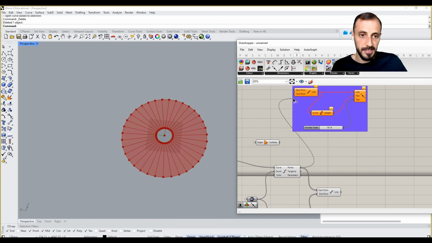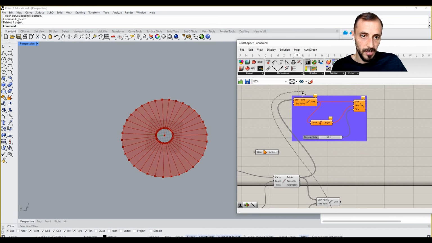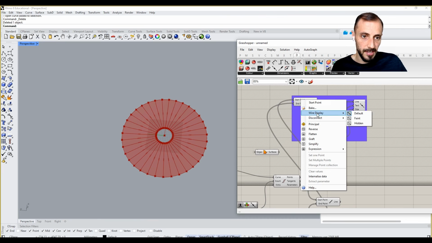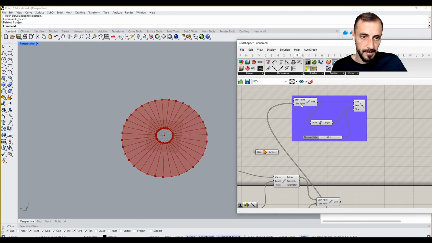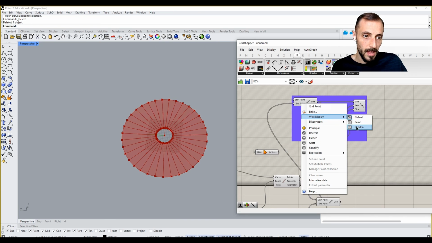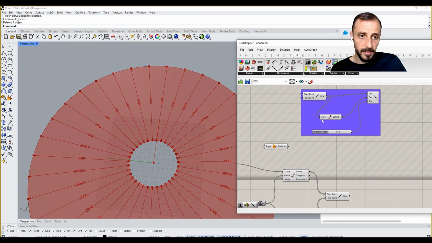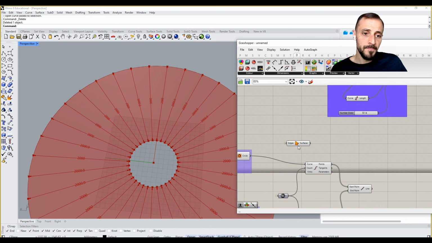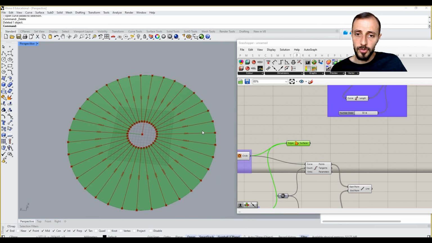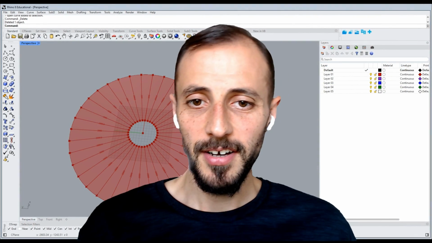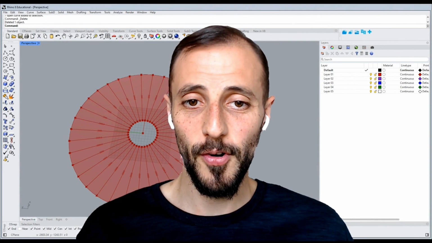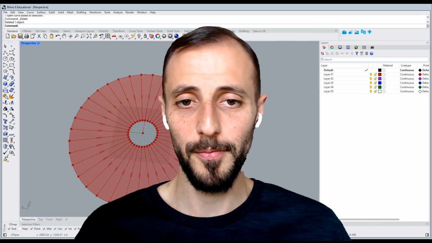And if I connect these 2 points here as well, hidden and hidden, I will have the lengths, right? If I zoom in, so far so good, we can say. And the next thing that I want to do is to define these surfaces to be moved in the Z direction, but that will be done in our next video. So stay tuned in this playlist for this circular staircase formation. I'll see you in the next one.